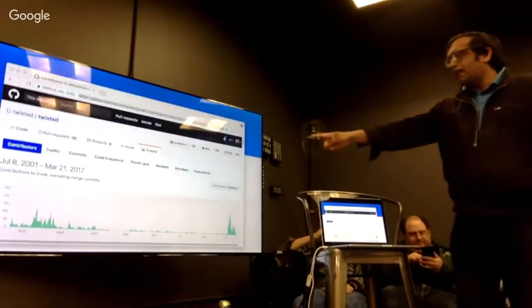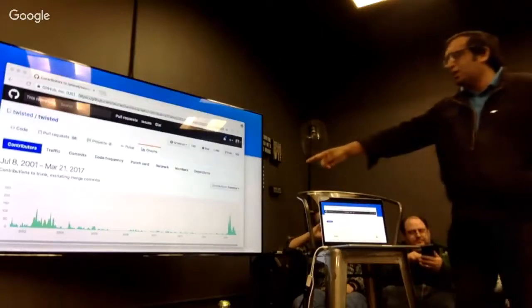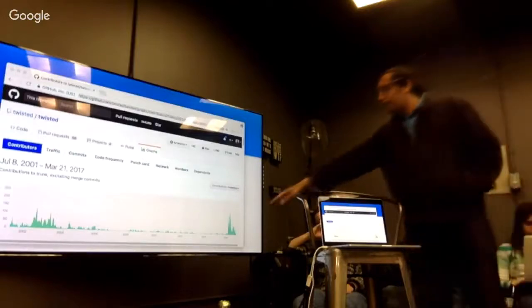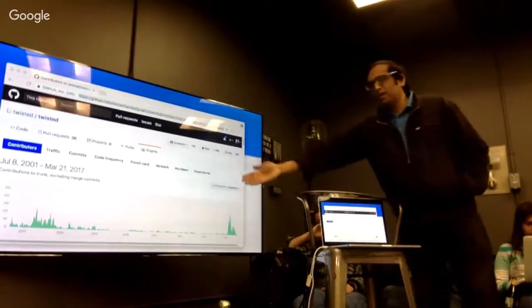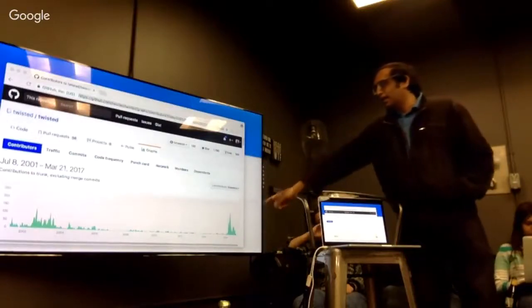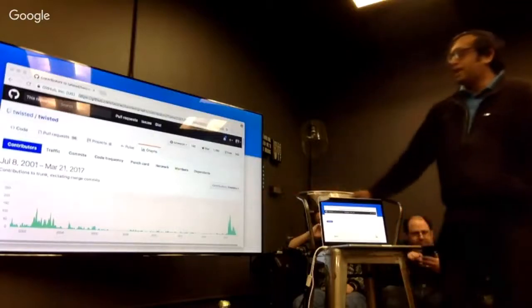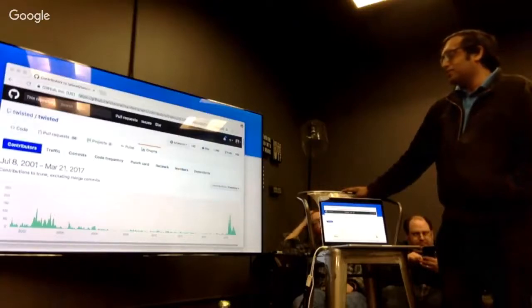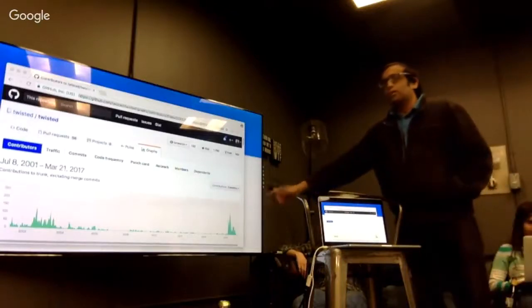And so I took a screenshot of this. This shows the contributions to Twisted over the years. And this may not be a good measure, but right around here in 2016, that's when the GitHub migration occurred. So before this, everything was on Subversion. And at this time, I just started bombarding the project with patches. And they were like, what the heck's going on? And then they said, okay, well, whatever. So they started accepting the patches. So that's what that spike was.